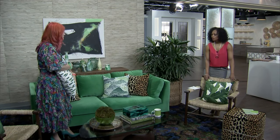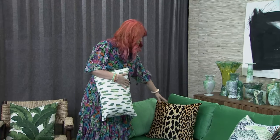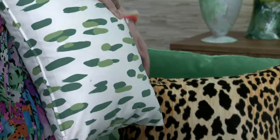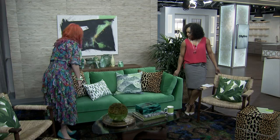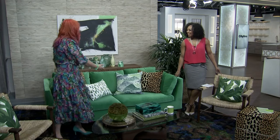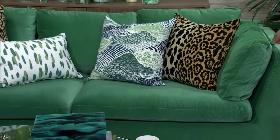You can do something as simple and fresh as this — just a little dash of green here and there. You can place it with a neutral. And of course, if you want to go further — this is a Tiffany Pratt neutral, by the way. Most of you think beige, but no — this is my neutral. And then you can go with a green sofa, all day. This is IKEA, so it's not expensive, and it's beautiful and fun.